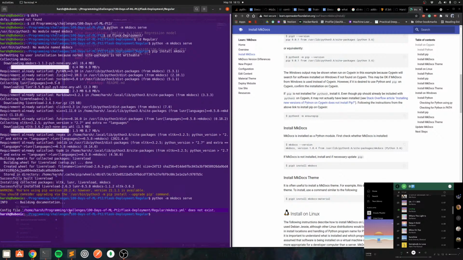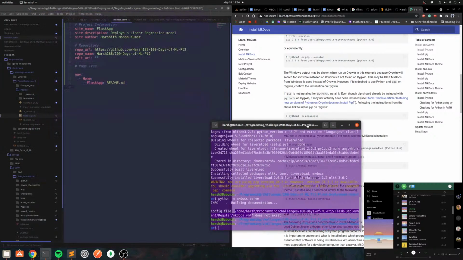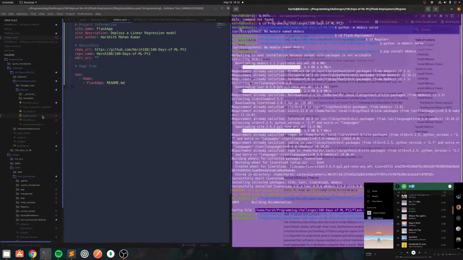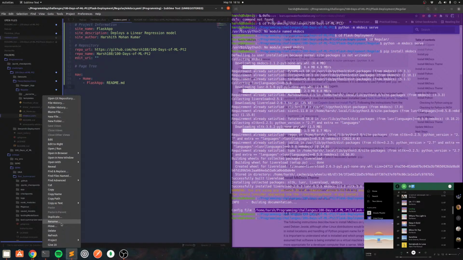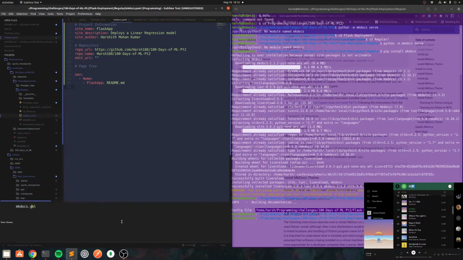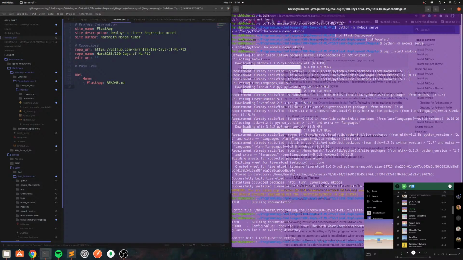Building documentation. What's going on here? mkdocs.yml. Okay, this is a YAML, which should have been a YML. Docs directory.